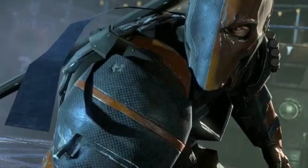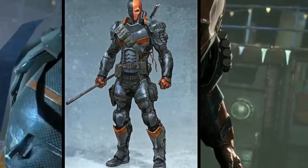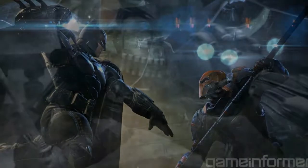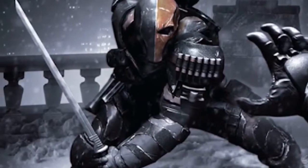The character I want to play now is going to be another bad guy, Deathstroke, the Terminator, from DC Comics. He would be one of DC's very best hand-to-hand combatants. He has, of course, an intriguing appearance, what with the one eye, and always behind a mask.